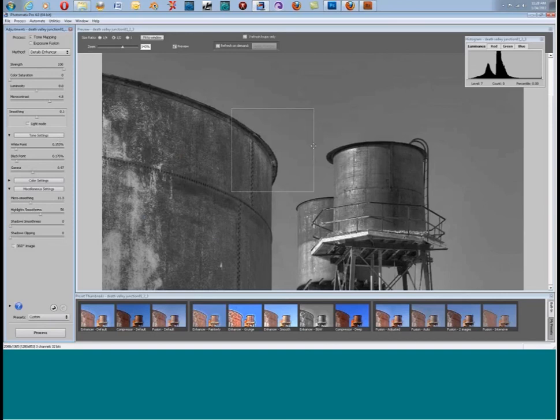Now, what I want you to see is why I pulled the color saturation out completely to begin with. Remember, it was about 46 in the color saturation. Let's pull it up about a quarter of the way and take a look. This is the time we pull in our color. All right, so that's looking pretty good already. I'm going to pull it up just a little bit more. That's at 21%. Let's go to about 29.